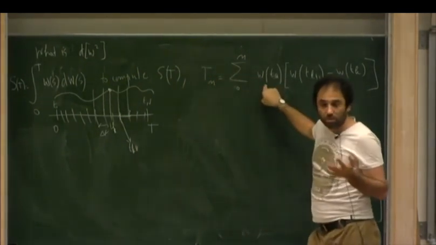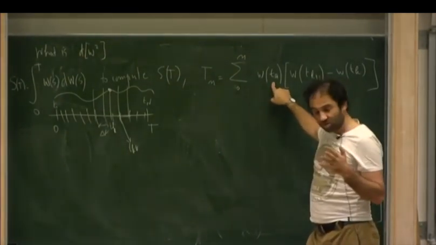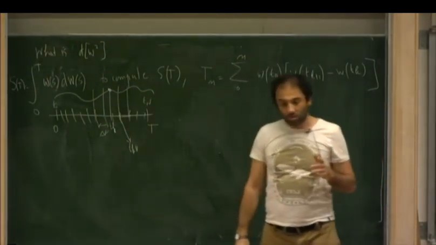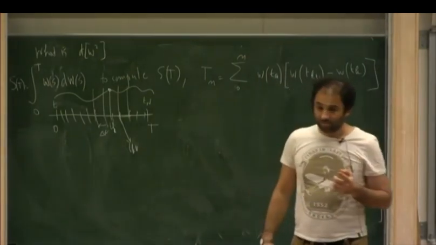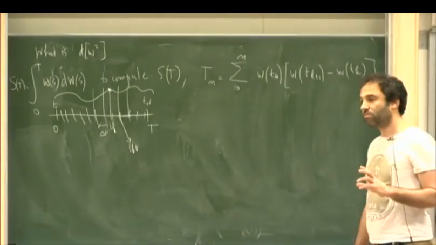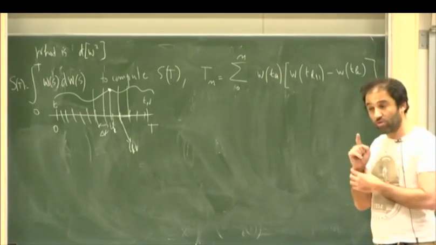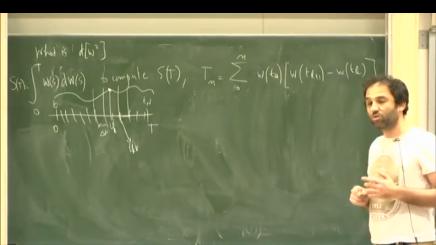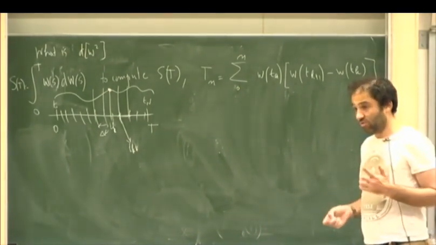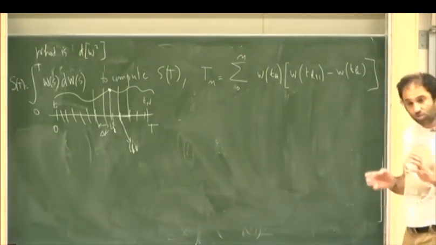You can approximate a function, and it doesn't matter in Riemann or any kind of integrals, the fact that you choose here tk or anything in between. But for the stochastic processes, it does. And this is very important because this is a source of many confusions in stochastic processes. It's very important to understand that you have the choice. And now the question is, what is a physical choice? Are all the choices physical? So the answer is no. Here there is a choice, and it's very important.